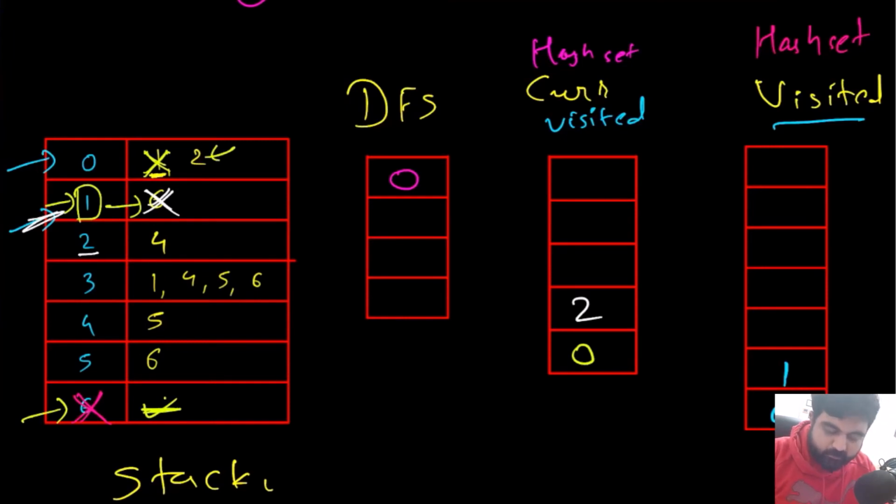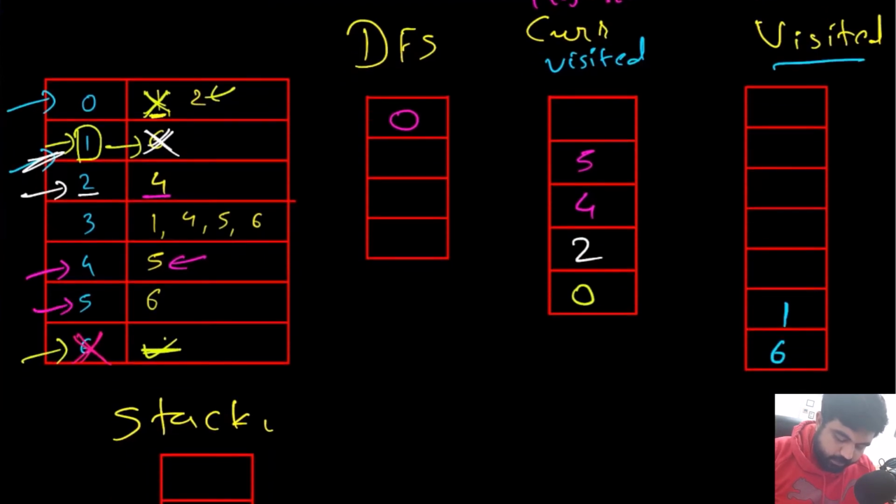So currently now we would visit course number 2. For course number 2, do we have any ways to go to the next course? Yes, we need to go to course 4. We will have to go through course 2, so we can go to course 4. Now for course number 4, is it a prerequisite for anything else? Yes, it is a prerequisite for course number 5. So in order to go to course number 5, we have to go through course number 4. Now for course number 5, okay, course number 5 can go to course number 6, but the thing is 6 has already been visited, so we can ignore this case.